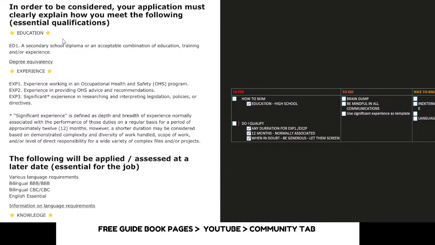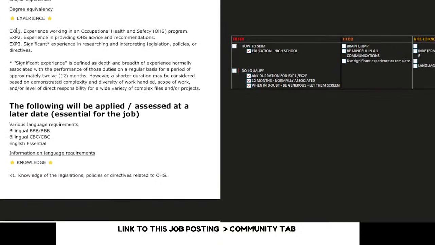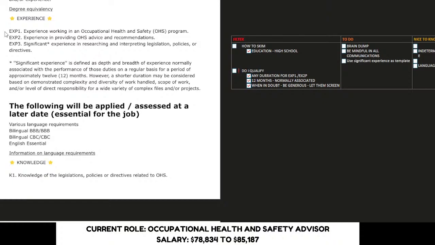Education, I mean, that's pretty self-explanatory. This is actually the one that sometimes trips people up because it's a secondary school, which is another way of saying high school. So if you have your high school diploma or your GED or anything along those lines, you're good to go, or any other type of equivalency. And then do you qualify? These items here, really make sure that you read the experience factor because they're usually quite literal, right? It's exactly what they say. So don't screen yourself out. Be kind to yourself. Apply, apply, apply. Don't do their job for them. Make them screen you out. Don't screen yourself out on their behalf.